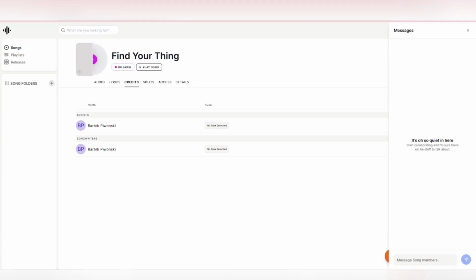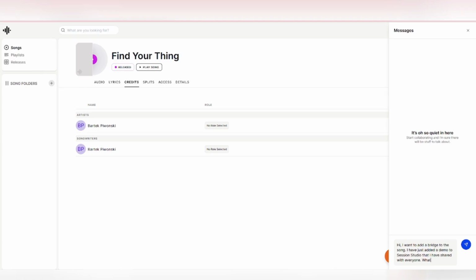So all song members, as it says here, you can just say, "Hi, I want to add a bridge to the song. I have just added a demo to Session Studio that I have shared with everyone.